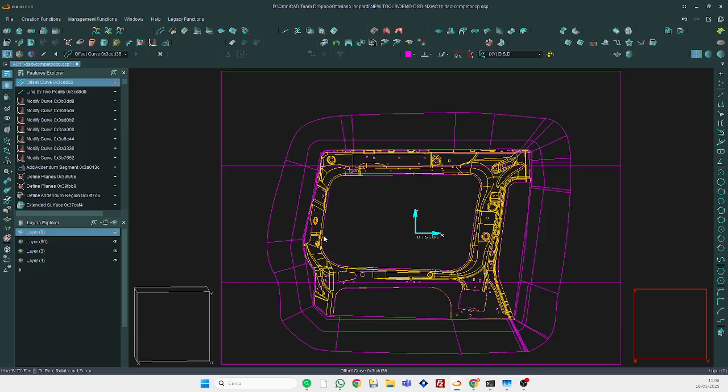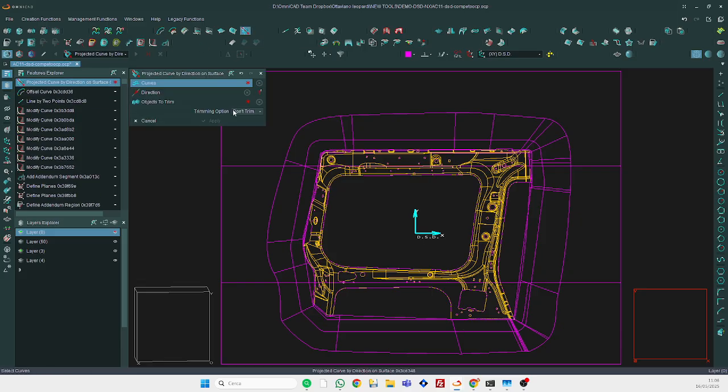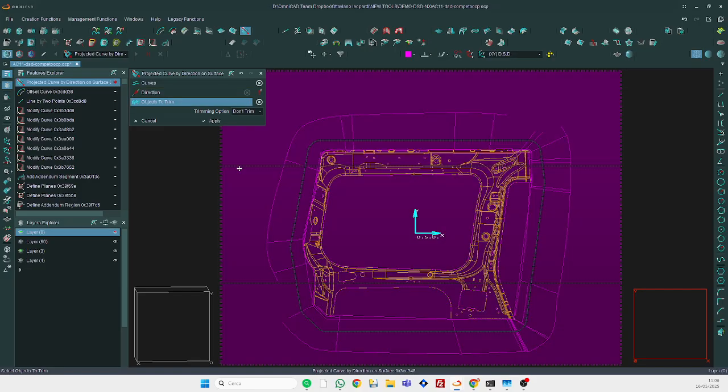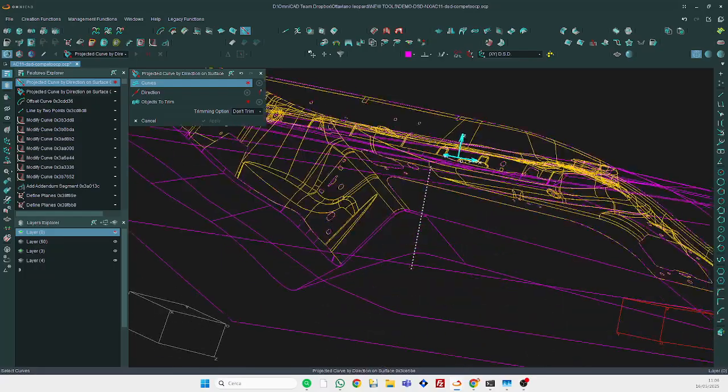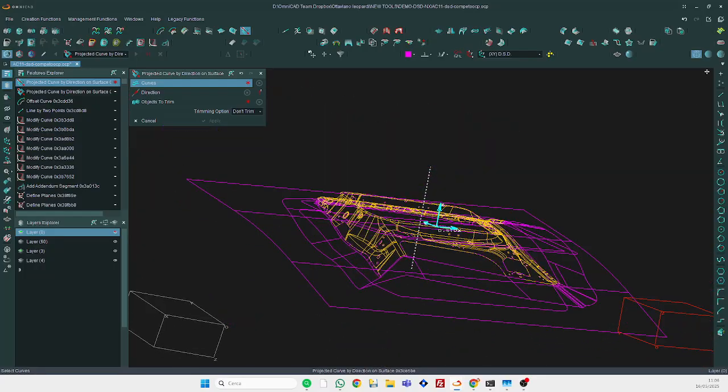This is my part, and I want to project by direction this profile inside of my binder. When I have my curve inside of binder, I will use this curve for my addendum part.